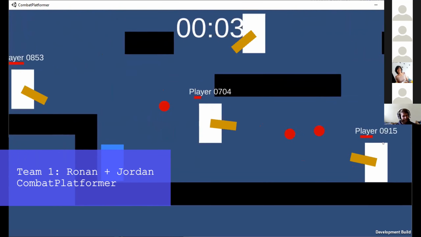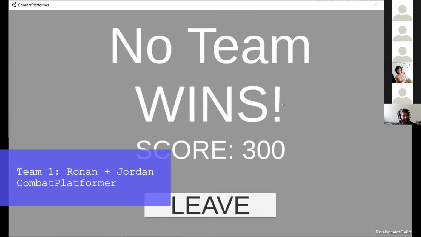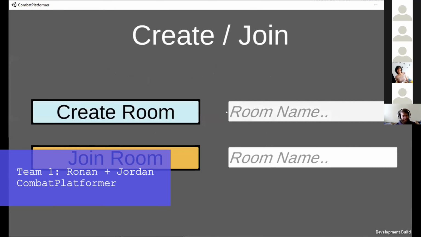So if you shoot someone and you do damage, then they're the enemy. If you can't shoot your teammates, how do we not win? Yeah, okay, that was solid. Awesome. Let's start another round.